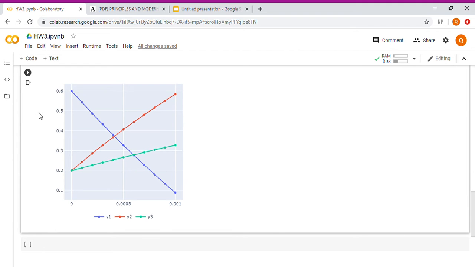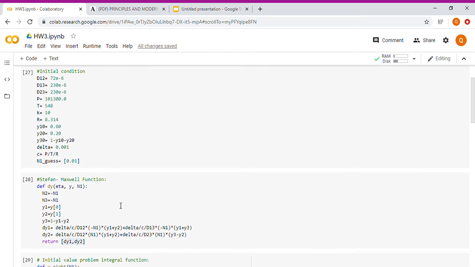So if we take a look here, it makes sense because y1, which is the reactant, started with 0.6, or 60 mole percent, and because it is a reactant, it is consumed over time, so the concentration would decrease, and the mole fraction would decrease. And y2 and y3, these two are products, so they are produced. Therefore, the mole fraction is increased.